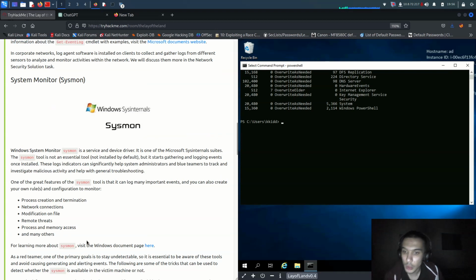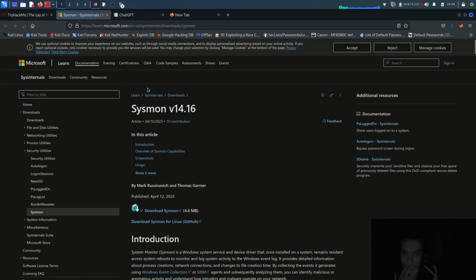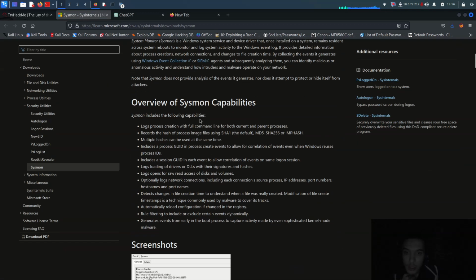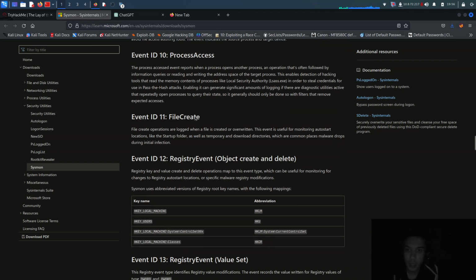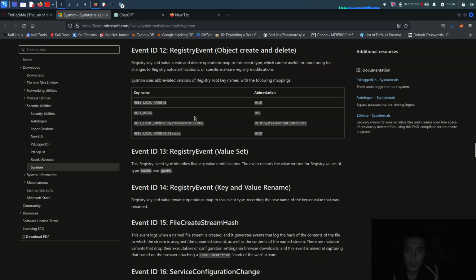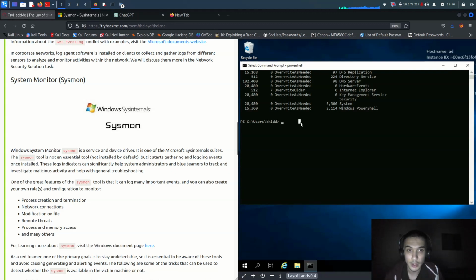It's really cool. For learning about the system, visit the Windows documentation pages over here and read this. What is Sysinternals? You can read it. This is so important for us to know.